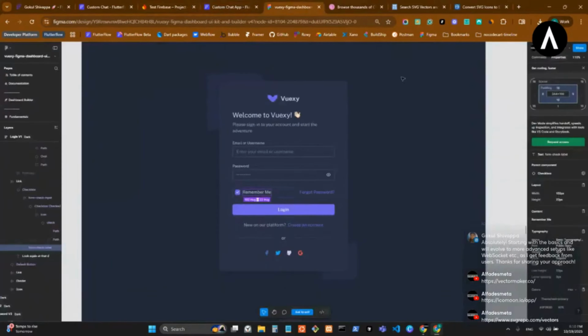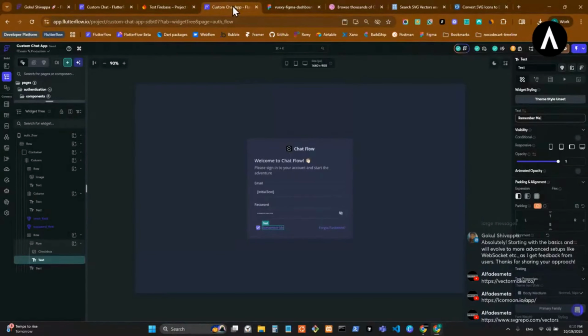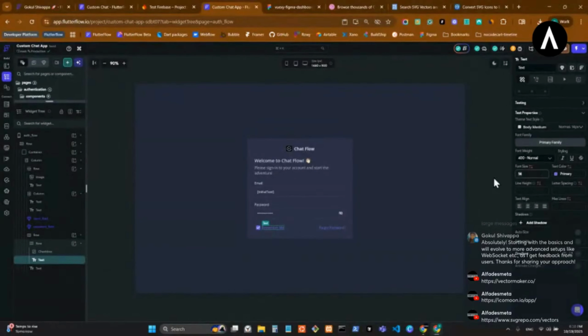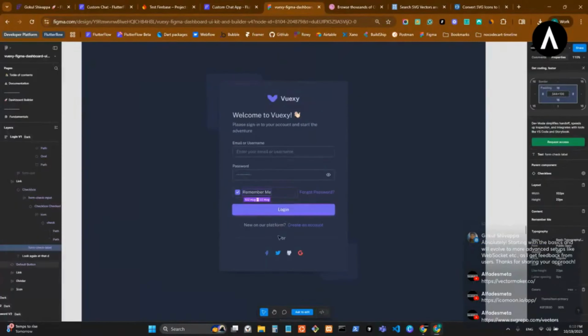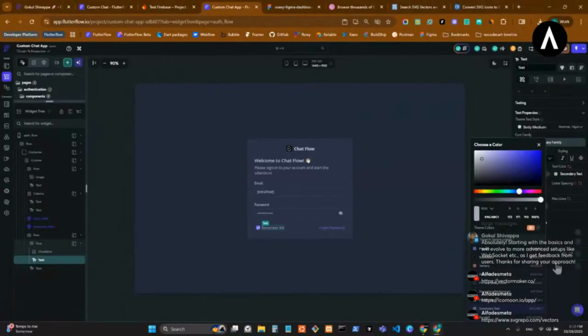As you can see, we have 15 pixels here. So I'll use 16. 16. And 14 is good. Here's text primary.